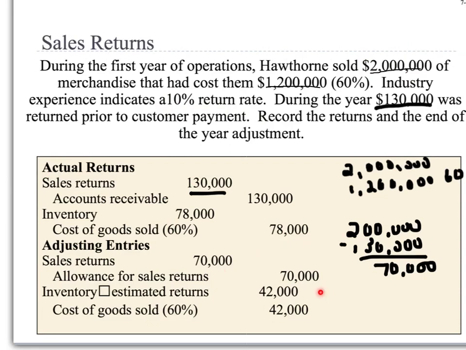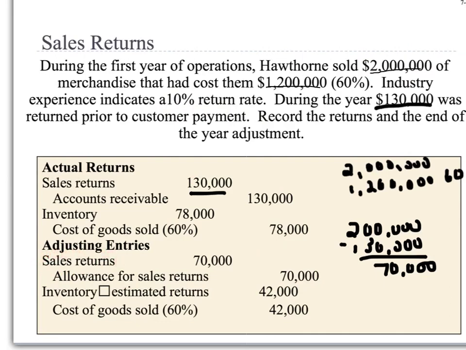Now, this allowance for sales is similar to your allowance for doubtful accounts. We're not going to reduce accounts receivable. Sorry, I said it was the same entry. I lost my thought there for a minute. You're not going to book it to accounts receivable because you don't know what's going to be written off yet. You're going to have it sit in this reserve account, this allowance for sales, which is similar to your allowance for doubtful accounts. So it's going to sit there until you actually make the return. But you still do have to adjust your sales at this time.